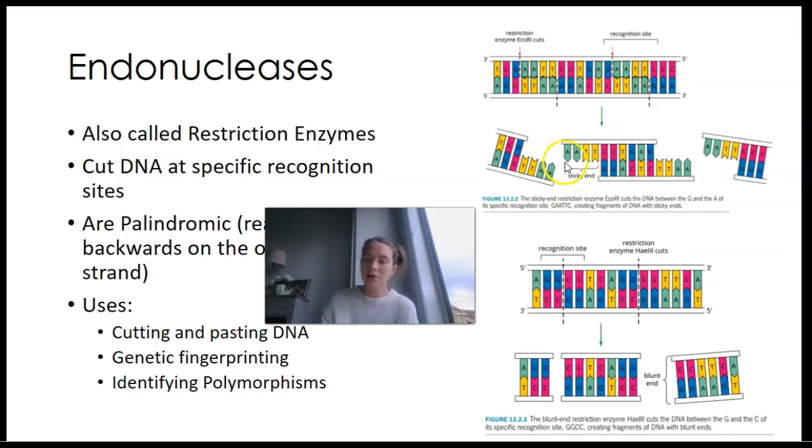When would you find two sequences that have corresponding or matching sticky ends? When they've been cut with the same restriction enzyme. If we were to take two pieces of DNA, cut them with the same restriction enzyme, and they both have the recognition sequences, they would have matching sticky ends that can then be adhered together, ligated together. If it was cut with a different restriction enzyme with a different recognition sequence, you can imagine that those two overhanging pieces wouldn't match, and so you wouldn't be able to get them to pair up and ligate.